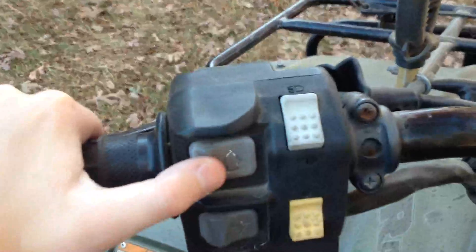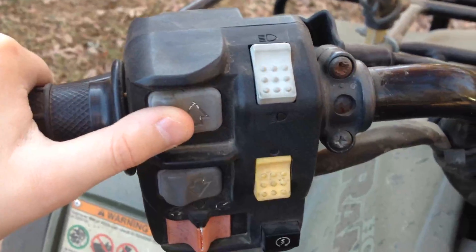You want me to hold it there? No, I got this. So the shift gear up click button is right here — you'll need your right hand for this. As you can see, it should say one, and I'm gonna shift it again. It should change to two, if you can see here.